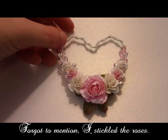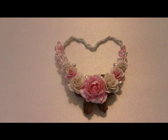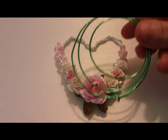The longest part of this project right here was just waiting for the first coat of gesso to dry. I was afraid if I heated it with a heat gun that it would be affected because of it going on to metal. But I didn't want to chance it considering this is all I had for the wire.